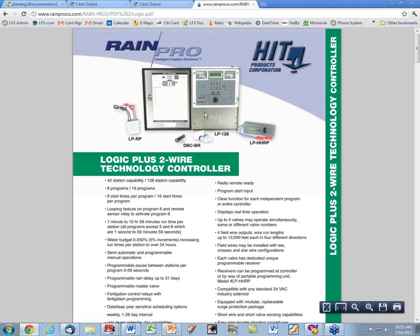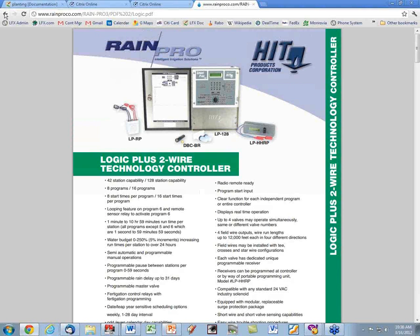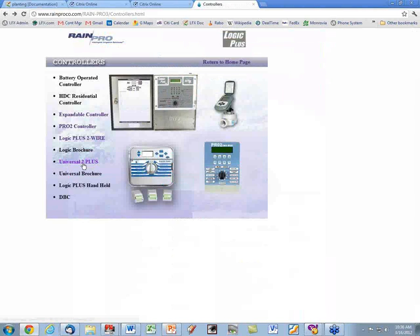What gauge wire are you dealing with on this controller here? The Logic Plus goes up to 128 stations and 12,000 feet distance from the controller, and you can do that on all 4 outputs. So you could go 12,000 feet to the east, 12,000 feet to the west, and then the same with the north and the south. That's a 14 gauge wire. Okay. That will carry the signal and the power out to 12,000 feet.